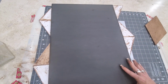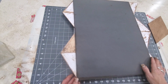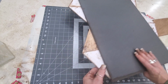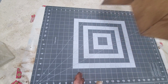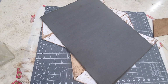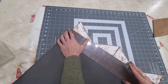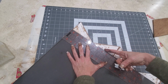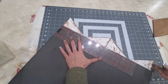Okay, so everything is in place. You can see this is what my back looks like. If you wanted to go larger, you could always be sure to keep your edges because they'll work as fill-ins here. If you wanted to go bigger, this was just the size that I chose to do this with. So just always keep in mind, especially when you're cutting the edges down on this, I feel like it's so much easier than to measure each individual piece to just cut it at the end like this.